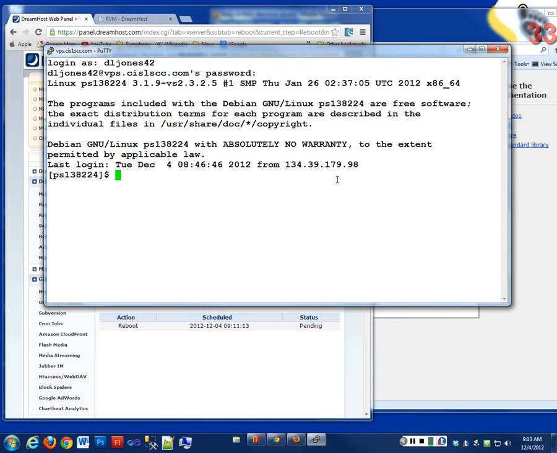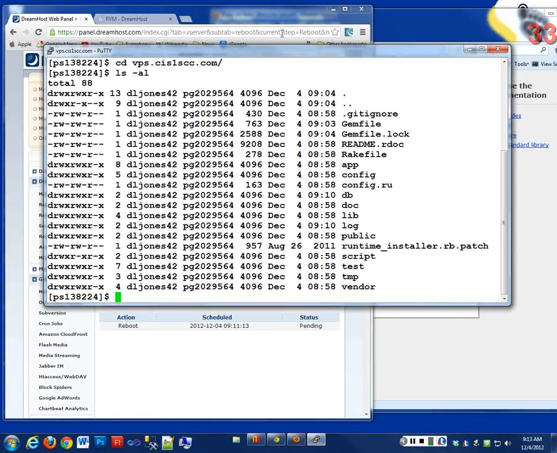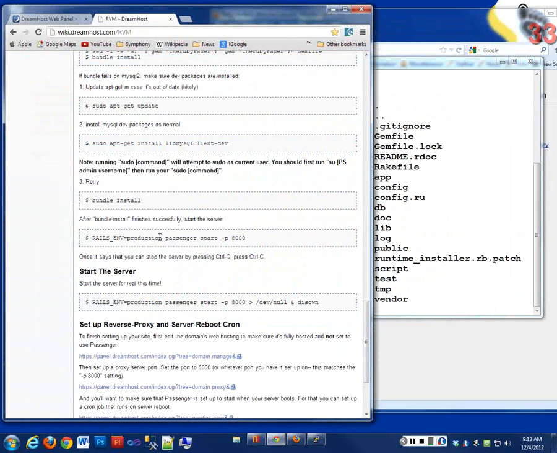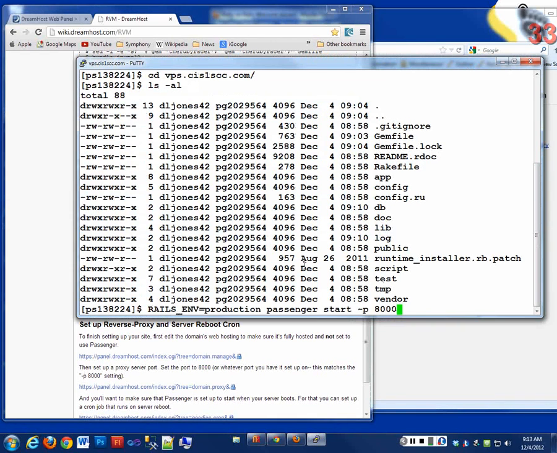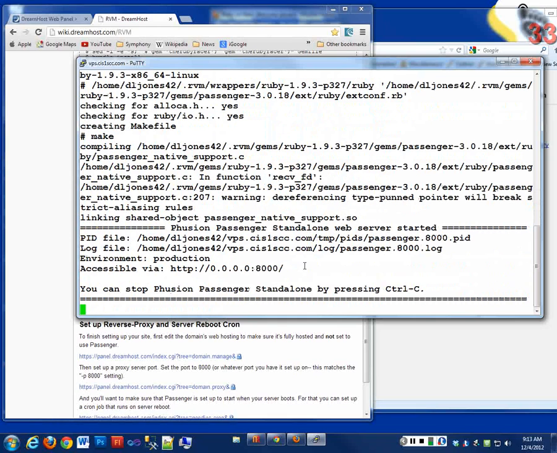All right, so I'm back in again. Back in, I can change directory to my root. This is my Rails project, and I want to run Passenger inside of this just like I would run the Rails site. So I'm going to run this line, RAILS_ENV=production passenger start on port 8000. And the first time it runs, it actually goes and gets the information necessary. It compiles itself, and it starts the server listening on port 8000. Okay, so the first time you run this is going to take a little bit longer.